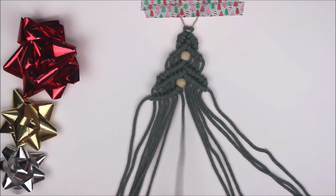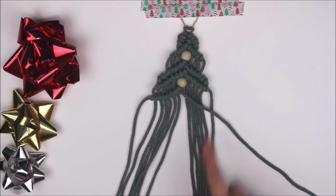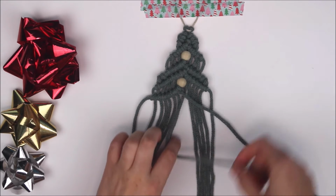Now take the 7th cord from the right, point it down diagonal to the right, and tie 6 double half-hitch knots.